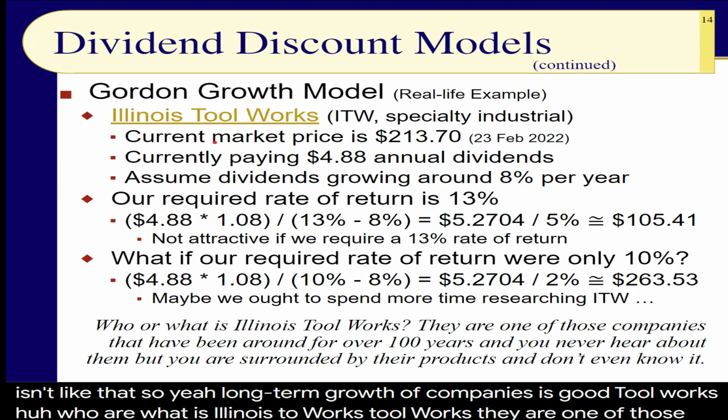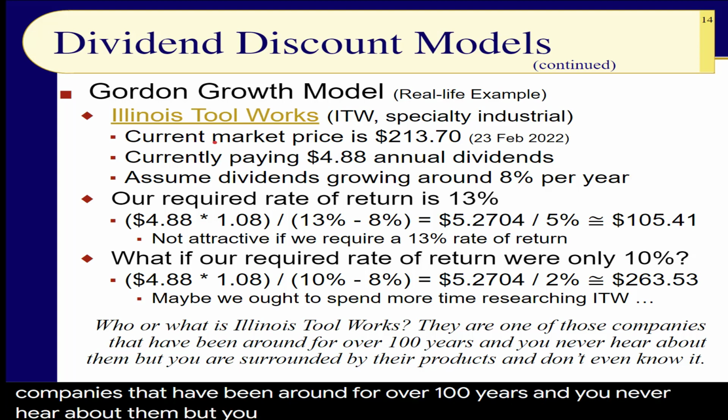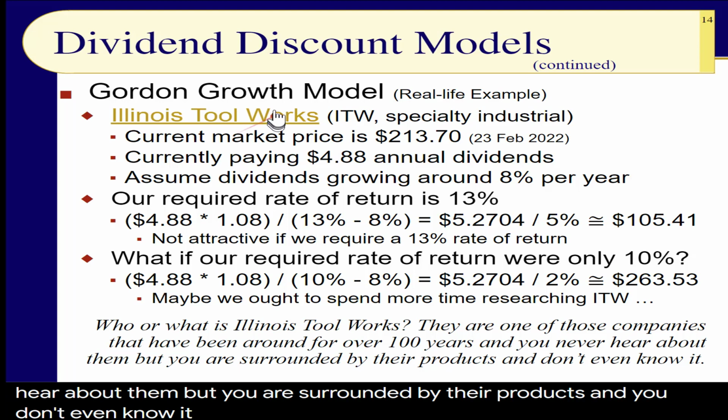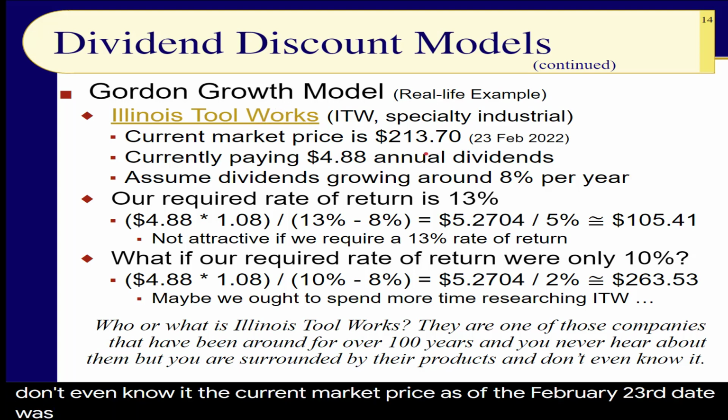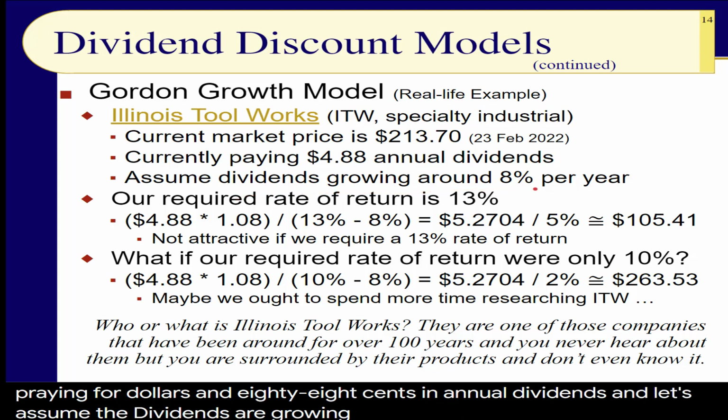They're one of those companies that have been around for over 100 years, and you never hear about them, but you are surrounded by their products, and you don't even know it. The current market price as of the February 23rd date was $213.70. Currently paying $4.88 in annual dividends, and let's assume the dividends are growing at around 8% a year.